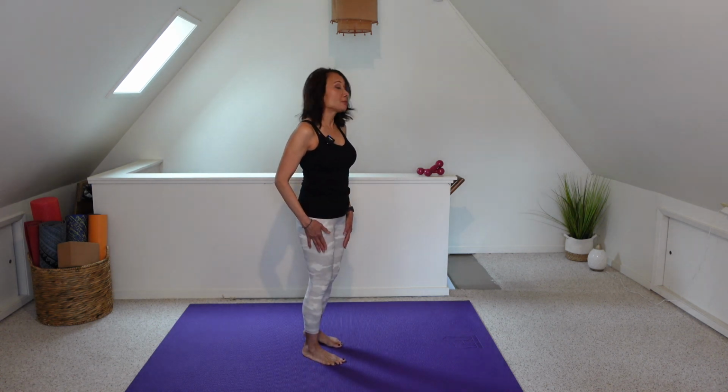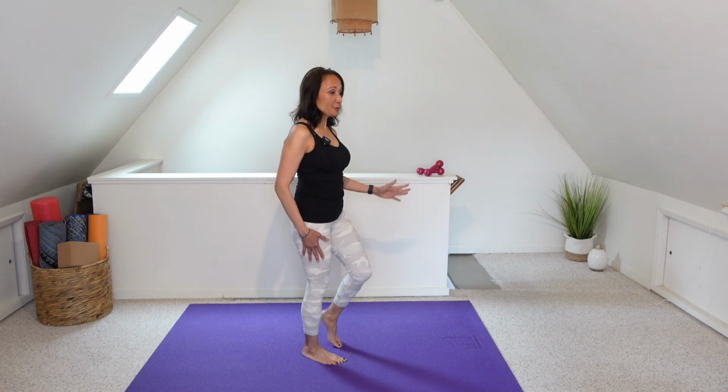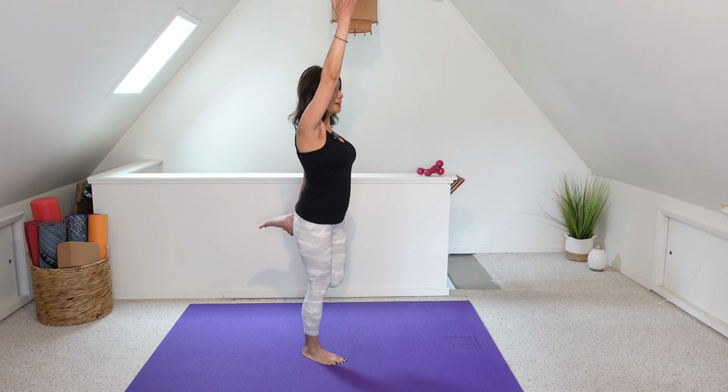Bring all your weight into that right leg. Balance. Left hand grabs onto the outside of that left ankle. Even out those thighs, those hips. Open up through the shoulders. Reach that right arm up. And roll that wrist on down.